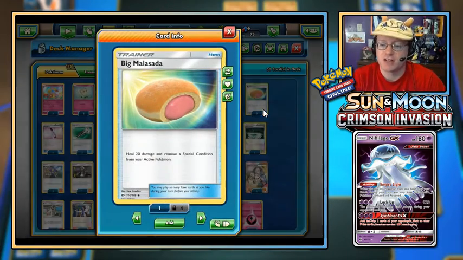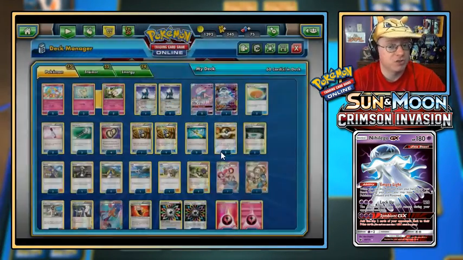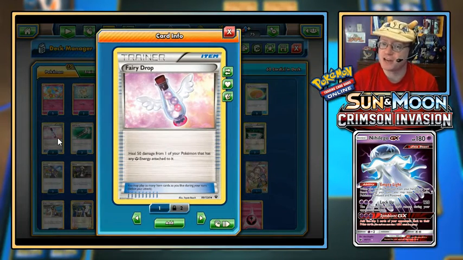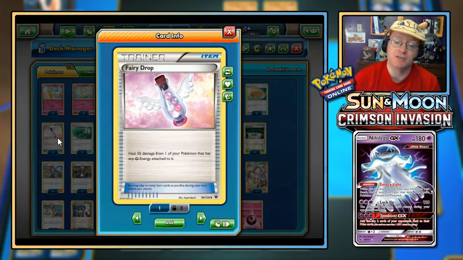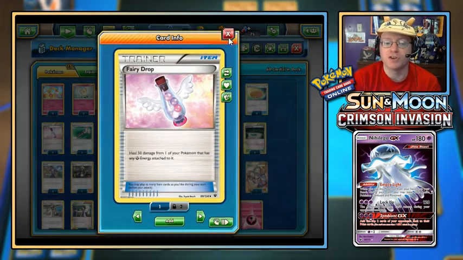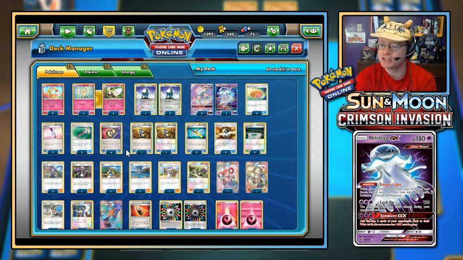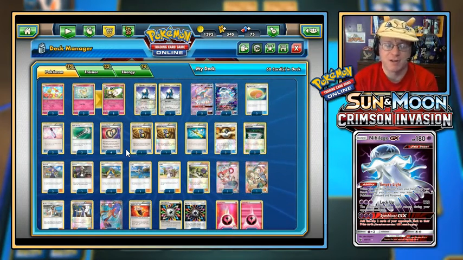Got 2 Big Malasadas healing 20 damage from the active Pokemon and 1 special condition, which could be very helpful. Got a couple of Fairy Drops, because with Fairy energy or Rainbow Energy attached, I can heal 50 damage from any of my Pokemon that have any Fairy energy attached to them. Could be good for healing purposes. I put a lot of healing in this, I realize. Might not have needed so much, but it might work. It might come in handy, you know.